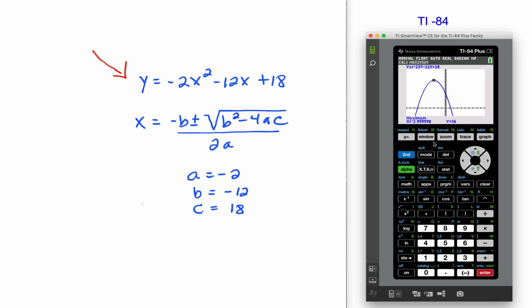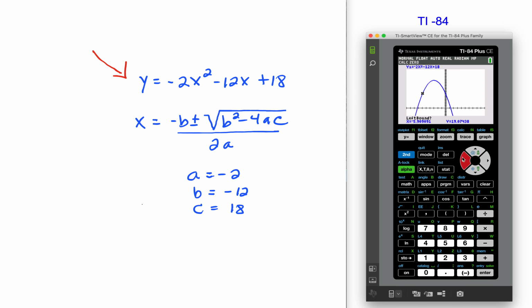Okay, let's say you want to find these intercepts. You want to find this x-intercept right here, this x-intercept right here. Okay, you're going to go Second, Calculate, Intersect, Enter, and first curve. Sorry, I messed up on that. If you're going to find the intercepts, you want to find the zeros. All right, so you're going to go to Second, Calculate, 0.